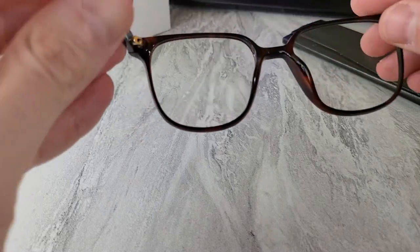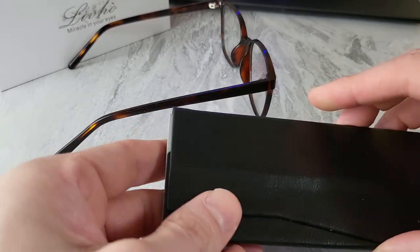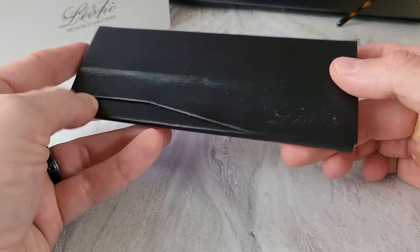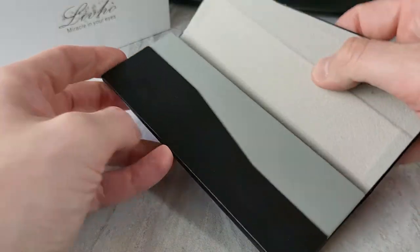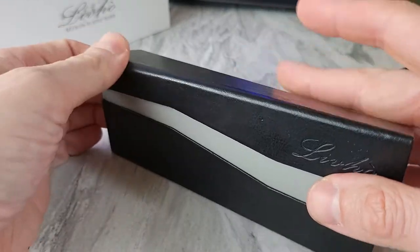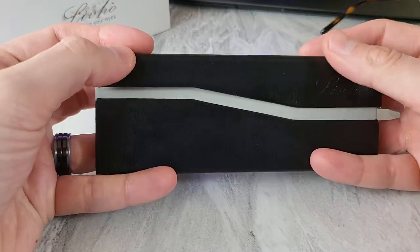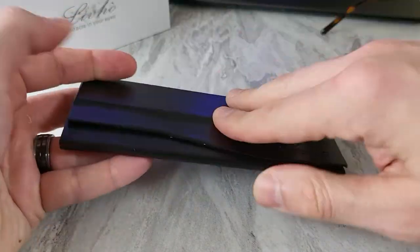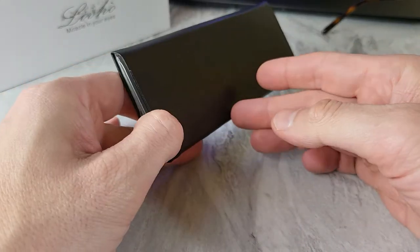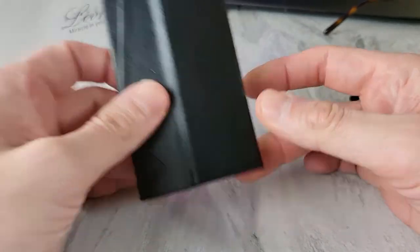There's like a little hint of yellow, but it's not that bad. Inside the box, you get this collapsible case — it's leatherette with their branding on it. You can open it up and expand it to insert the glasses and then cover them up. There's a bit of a magnet there, and when you're not using it, you just collapse it so it won't occupy as much space in your pocket or on your desk.